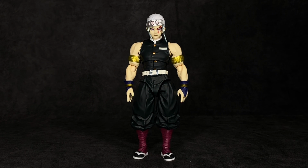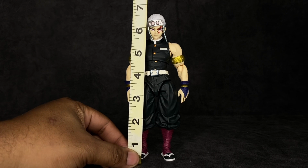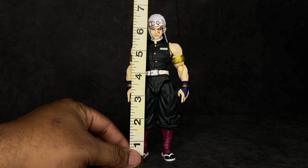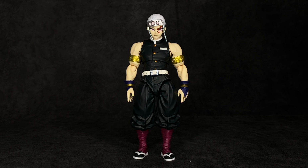Now, another thing that I really like about this figure that is completely accurate is the fact that he is a tall boy, man. And I say boy, but he's actually a man. I think he's like 20. But my boy is tall to the top of his head. As you guys can see, he's right at 6.5 inches. And that's pretty big. Of course, I will be doing some size comparisons a little bit later.